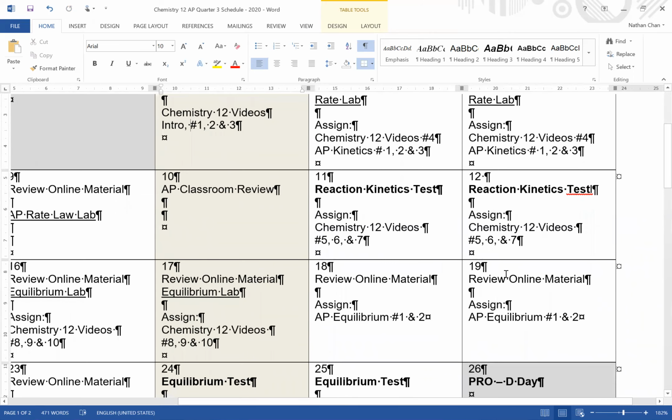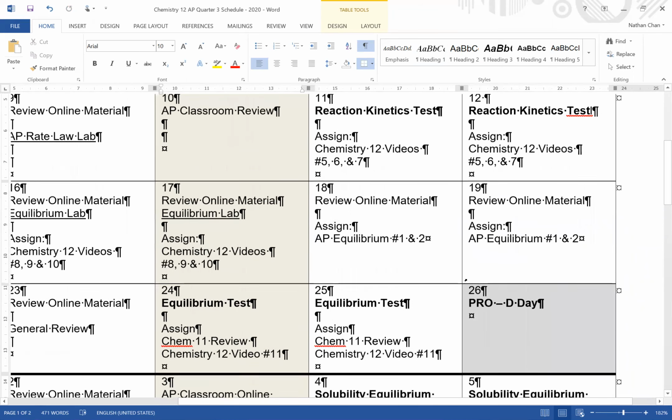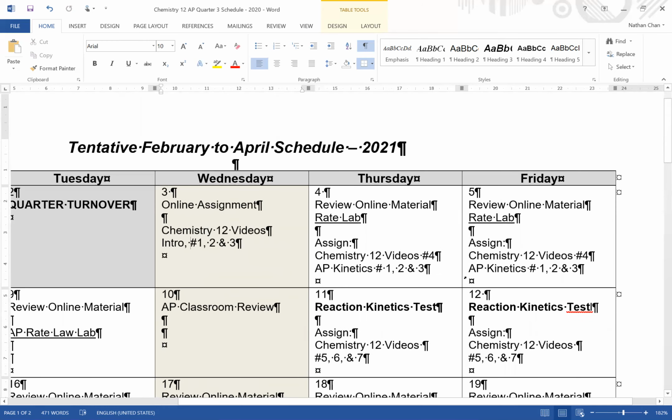This is how I'm hoping the lessons will go. The onus will be on you to make sure that you watch the required videos. They are about 20 to 25 minutes in length, so take a break after 20 minutes and do some of the work. If you want to get ahead, that's fine. I have all the videos hopefully set up, so if you want to read ahead and you're really bored, you can go on and watch some more videos so that it makes your life a little bit easier.